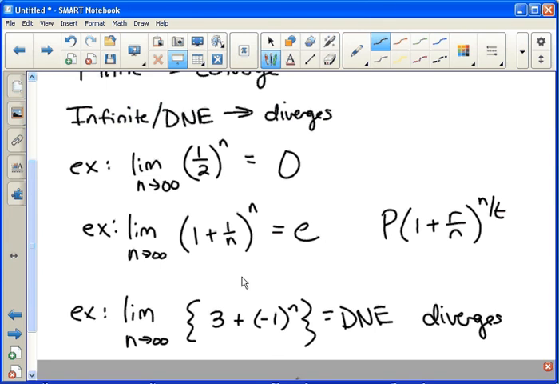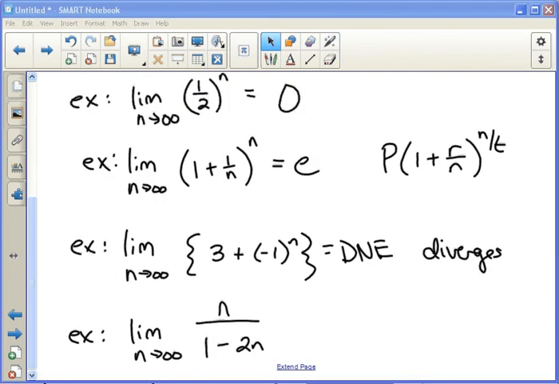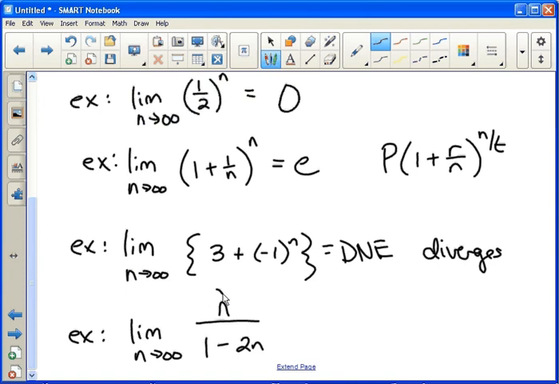Last example, the limit as n approaches infinity of n over 1 minus 2n. You can still plug this in the calculator, but I also wanted to remind you the old rules still apply. We've talked about powers being bigger on the top or the bottom and what that means. Well, here the powers are clearly the same. We have an n on top and a negative 2n on the bottom. Those powers are the same, so you just go with the coefficients, which would be 1 over negative 2, so it's negative 1/2.